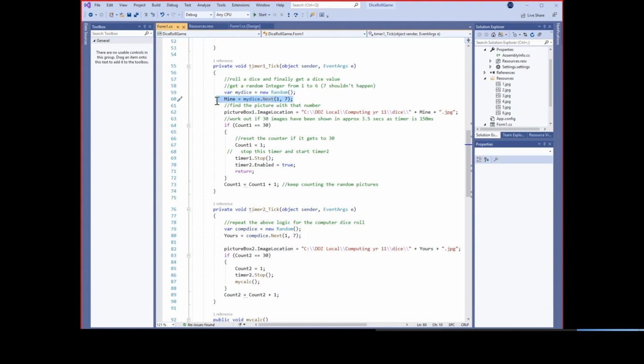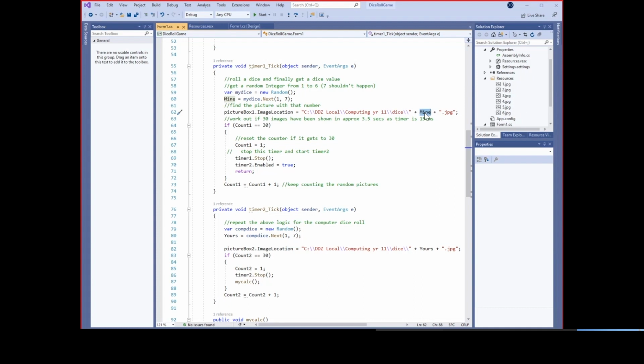And so you then put another dice in there and you put a different dice here. So that happens 30 times. And when it gets to the 30th dice, the value of mine is the 30th time it gets a random number. So it gets 30 random numbers, but only uses 1 of them at the very, very end.